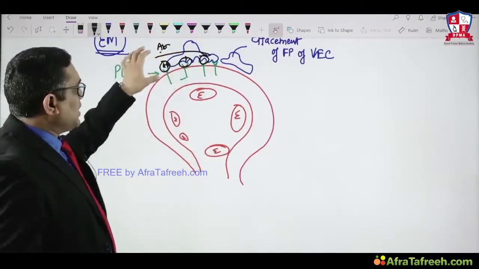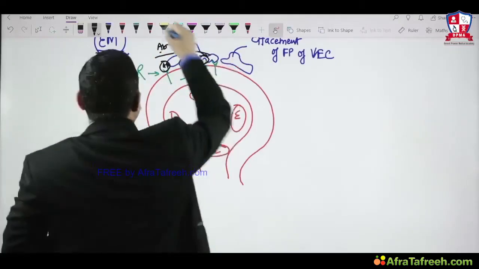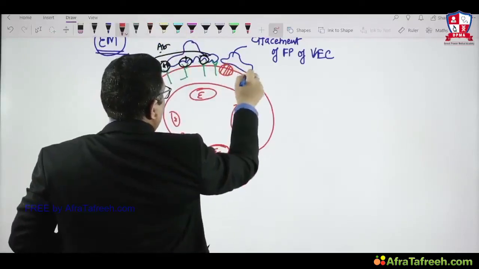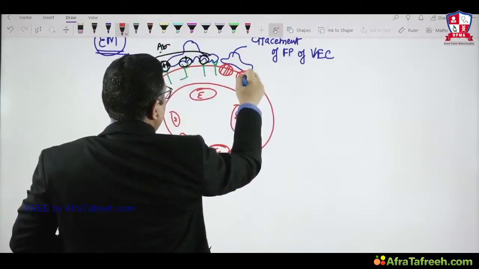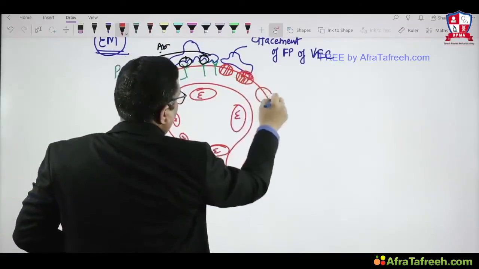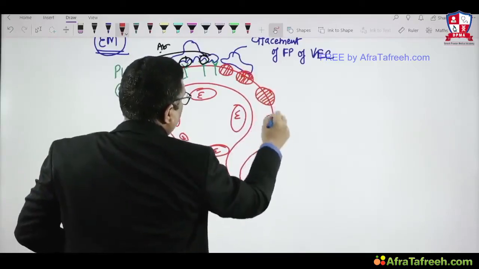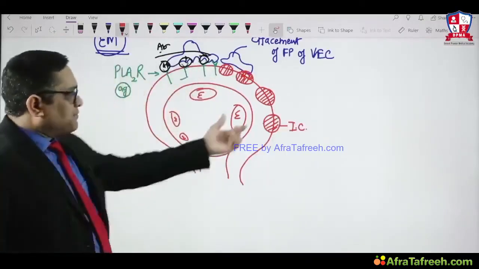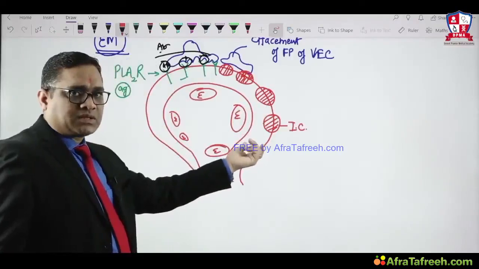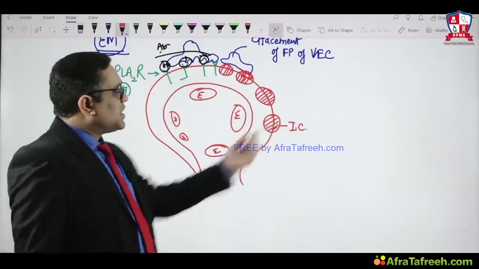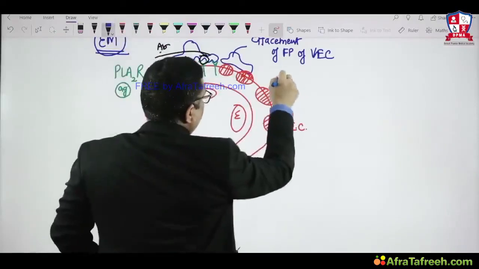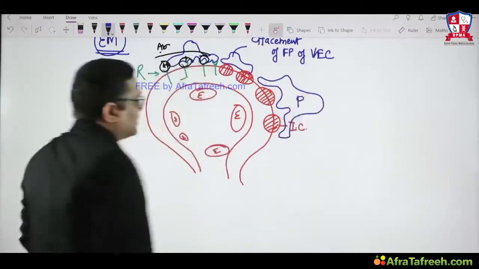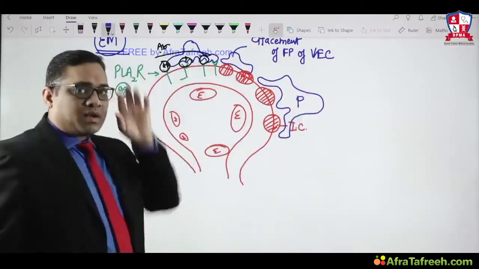This antibody antigen complex will be forming immune complexes, right? They will be forming immune complexes like this, between the membranous area and above the basement membrane. So these are the immune complexes, which are partly on the basement membrane surface because of the presence of the phospholipase A2 receptor antigen, and partially just below the foot process of the podocytes, right? So that is how we are going to see a membranous glomerulonephritis.